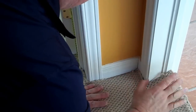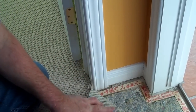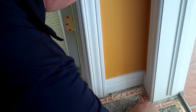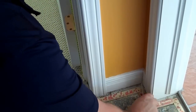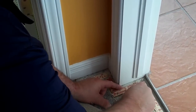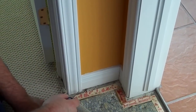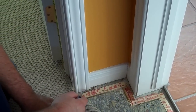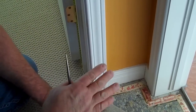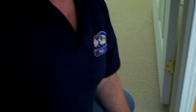I still have to stretch it in and get it on the tack strip. Right now I'm here doing a restretch, and these guys that installed the carpet didn't even put an extra nail there — there's only one nail in this piece. They've got a second nail here so it doesn't turn, but they should have an extra nail. Regardless, we're talking about doorjambs right now. So if you can give me a cut of about 3/16ths of an inch, it'll just tuck in nicely and we're all set to go.